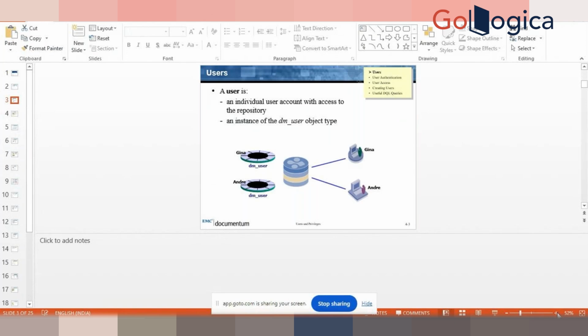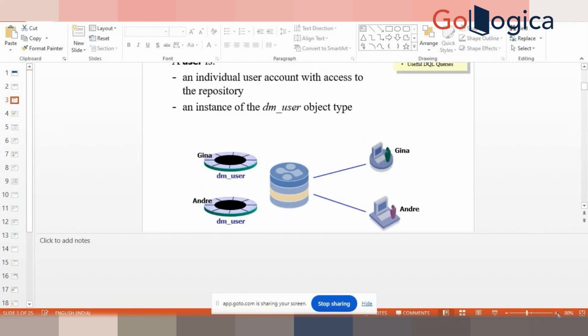We have talked about how everything in Documentum is an object. Each individual object will have an r_object_id and the respective properties depending upon the kind of object it is, whether it belongs to a document object, a dm_document, or a dm_user, or a dm_cabinet or dm_folder. Because we have seen that there will be different properties or attributes or columns in the database table for an object type table. The properties will be different and the methods will be different.